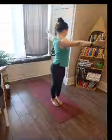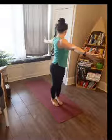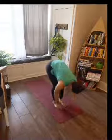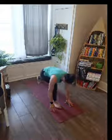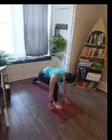Inhale to lift. And exhale over to the right. Inhale to lift. And exhale, we find our forward fold. Inhale, find a flat back. Exhale, forward fold. Place the hands down on the mat, step the right foot back. This time, planting it down, finding our warrior one position right away.